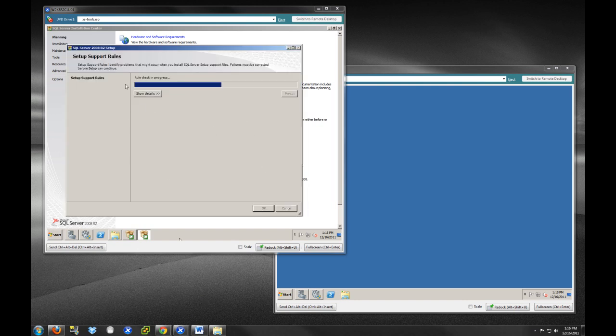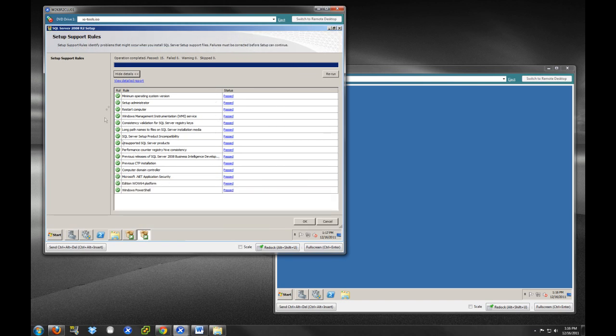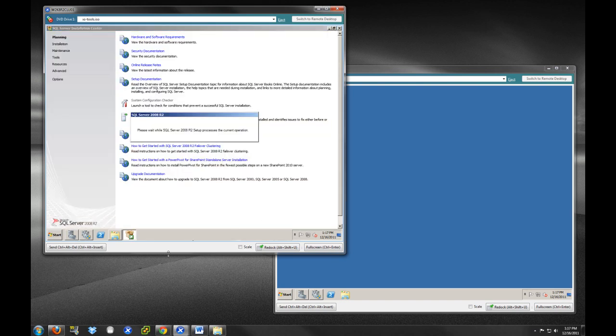Okay, so we see this rule check has started and is progressing. Let's view the details. As you can see, this looks somewhat similar to what we were going through in our cluster validation wizard. Microsoft does a good job to try to make their software fairly similar, so the learning curve from one application can be applied in another. As you can see, we've done a good job in preparing our cluster and our hosts. We have passed all of the conditions that we will need. Select OK.